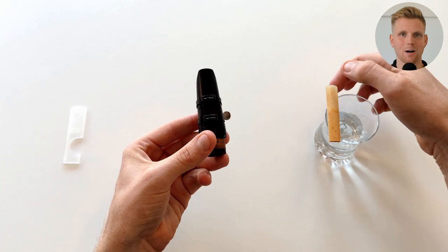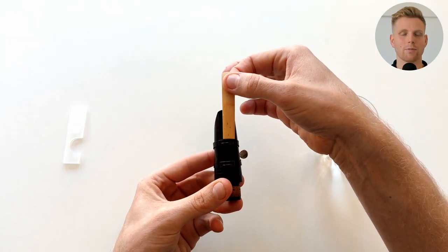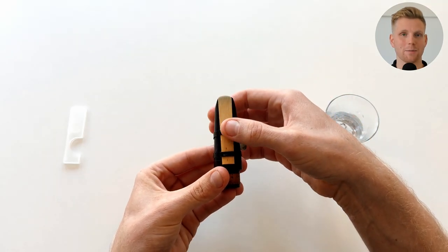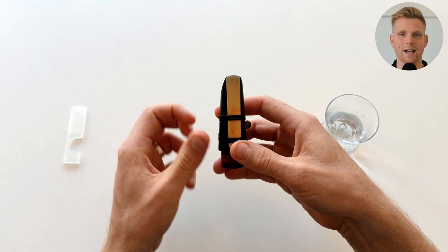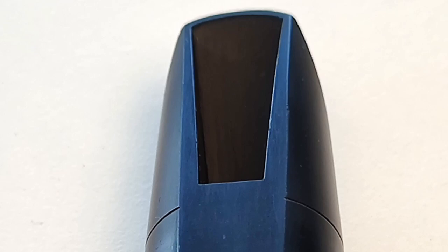Now, while holding the mouthpiece and ligature in one hand, place the reed, thick end first, flat side away from you, between the ligature and the mouthpiece table. The table is the flat face of the mouthpiece.